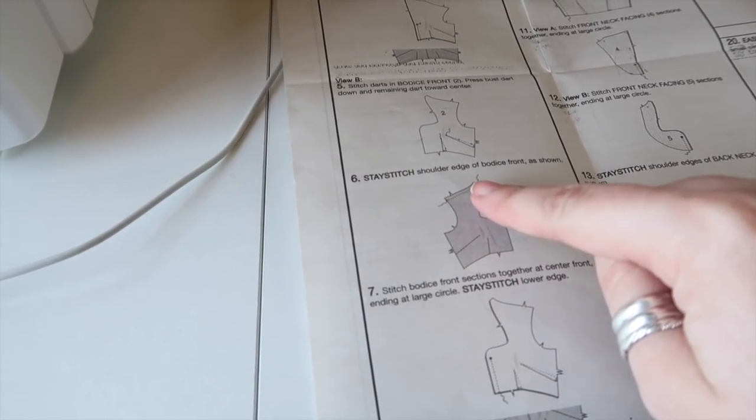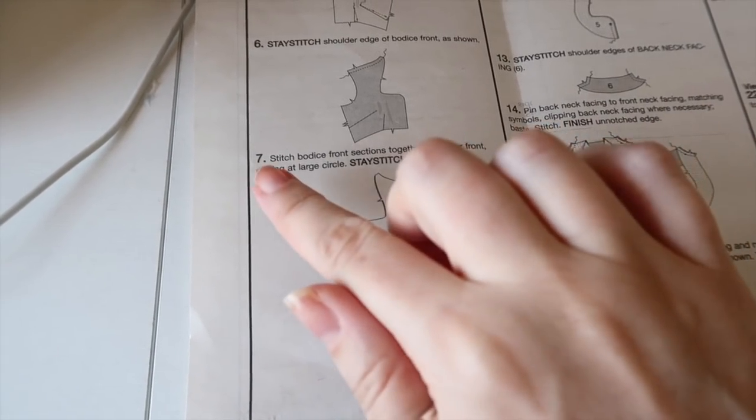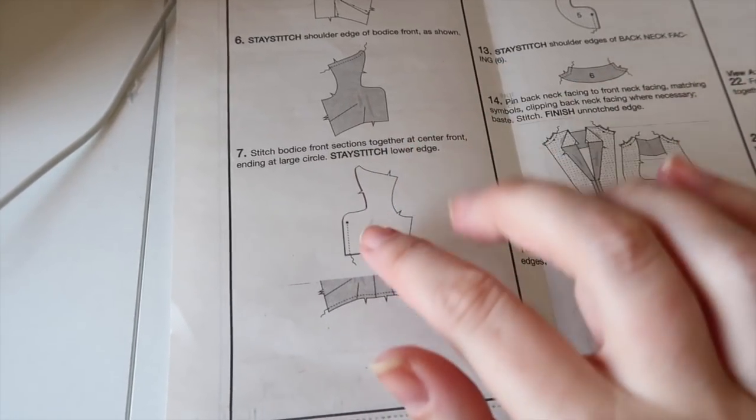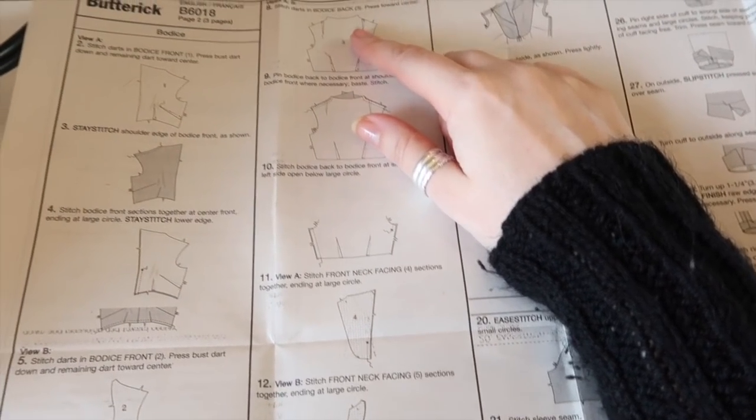So the next thing I need to do is stay stitch the shoulder edge of the bodice front as shown. So I'm going to do that on both the outer and lining fabrics. Okay, so the next step is to stitch bodice front sections together, but as I mentioned, I've cut mine on the fold, so we can skip that one. We've done the darts for the bodice back.